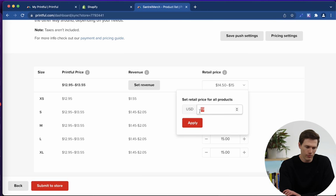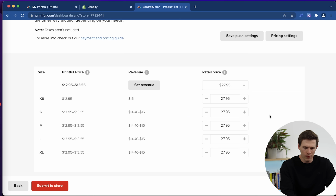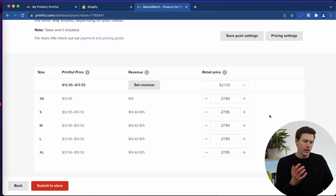Let's say set retail for all of these to be, if it's $12, maybe you want to sell it for like $27.95. $27.95, apply, and that's going to give us a $15 profit on all of them, which is, you know, a pretty comfortable profit once you factor in marketing and things like that. You probably want to be aiming for something at least $10, but of course this definitely depends on what kind of marketing you're doing. Of course, if you're an influencer and you have a massive audience, then maybe you want to give back a little bit, have slimmer margins.